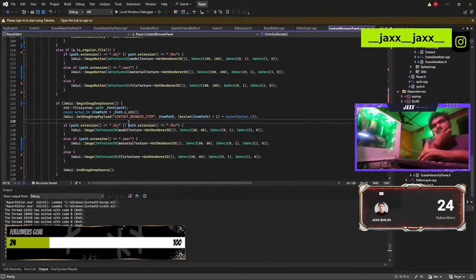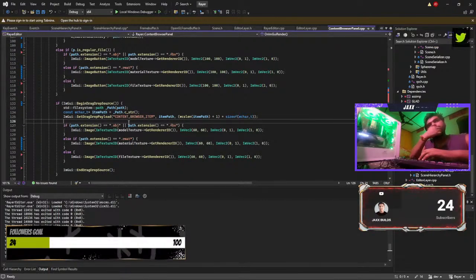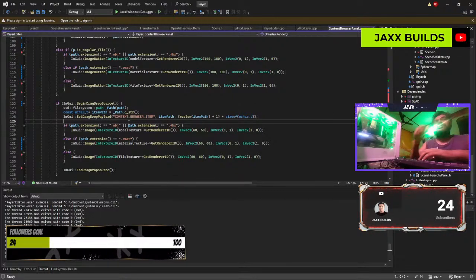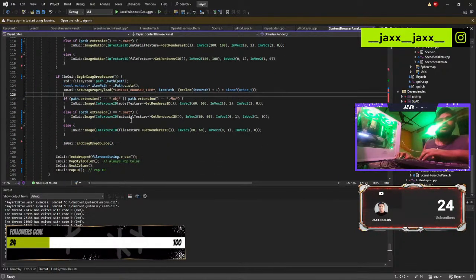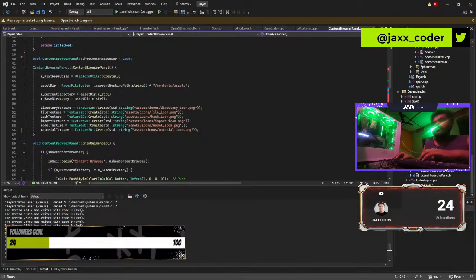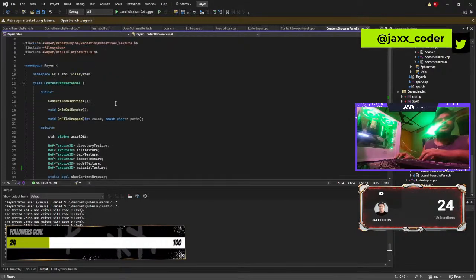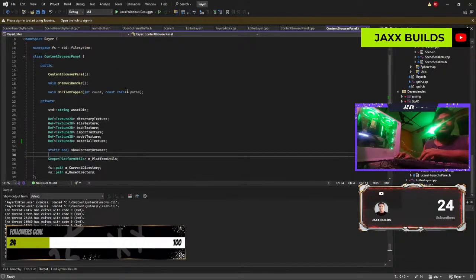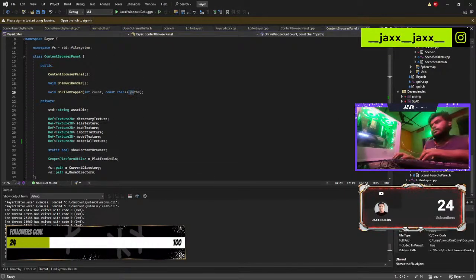We can drag and drop. Where is the path coming from?